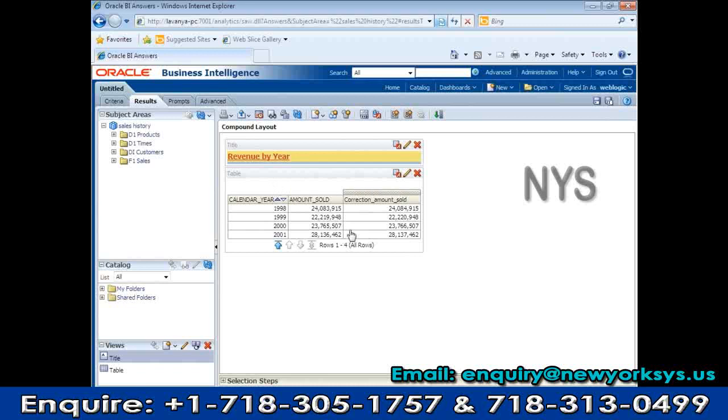And for the same data, now it is displaying data in the table format. I don't want to see it in the table format, I want to see it in a bar chart. For that we have a new view. We have these many options in OBIEE.